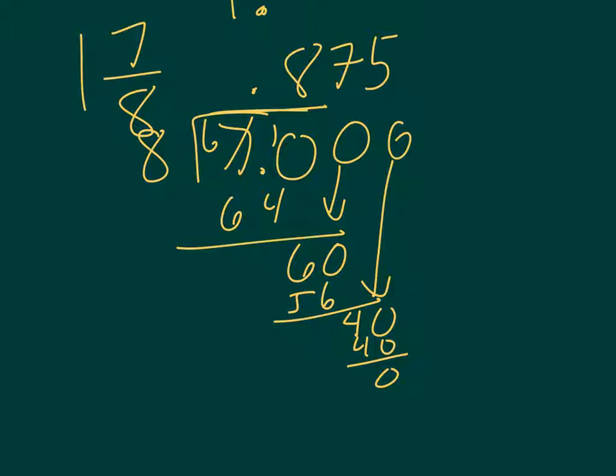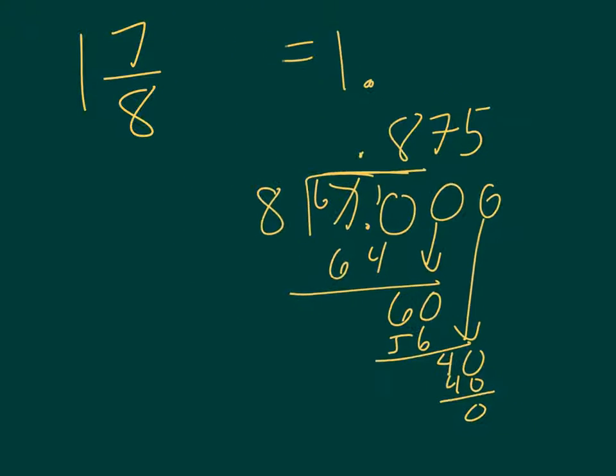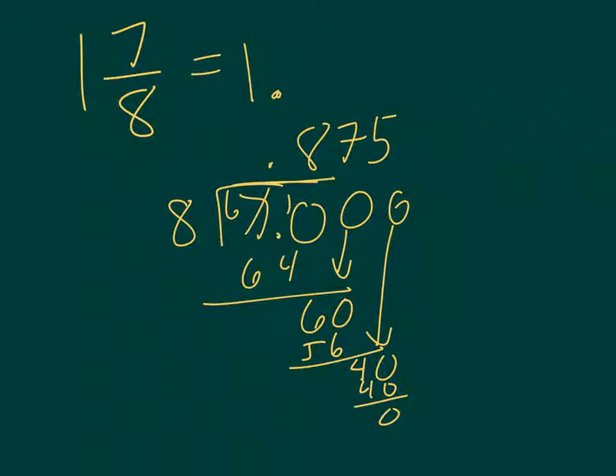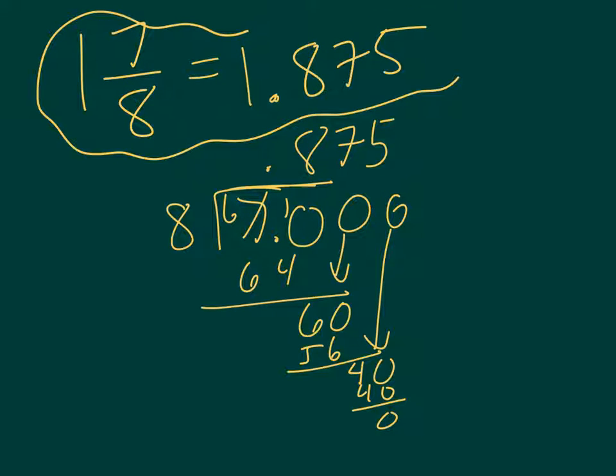So 0.875 is what we end up with for 7/8. There we go. That's great. We slide back out of the way. So it's 1.875. Again, the 1 just transfers over, right? And then we have to divide the 7/8 out. That's all this fun stuff here. We get 0.875. There you go.